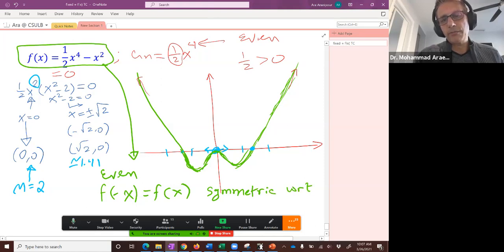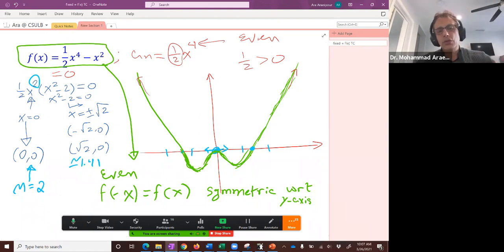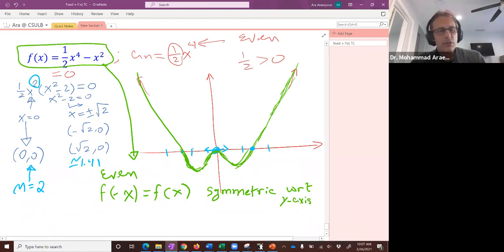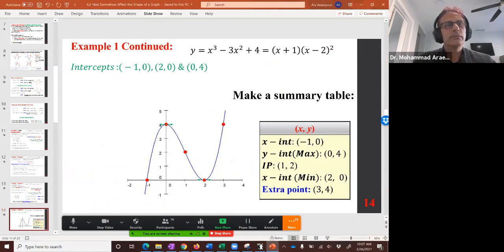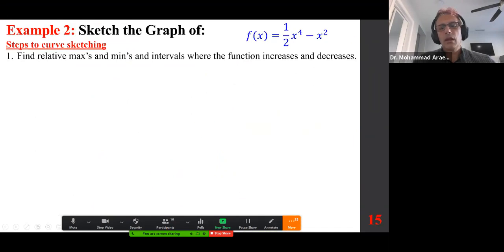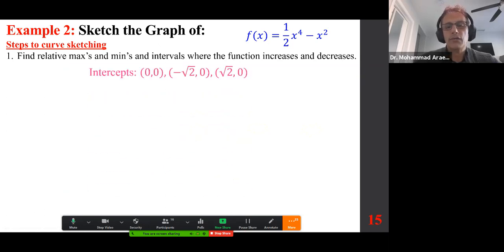With respect to the y-axis. So this is a rough sketch, and the difference is we don't know when the turn occurs, because we need calculus to do that, and that's exactly what we are going to do now. So finding extrema and the intercepts were discussed. So I need f prime of x.